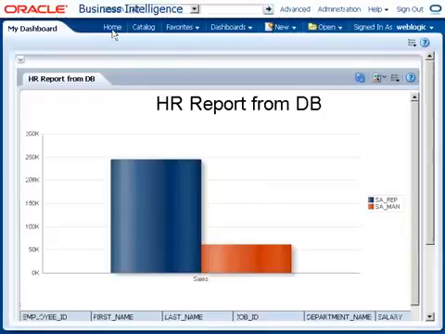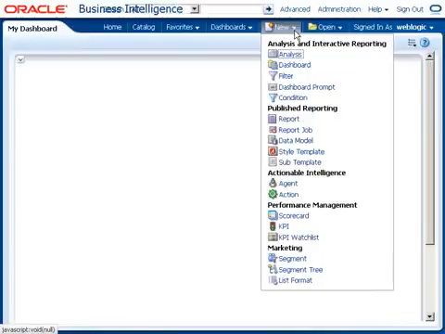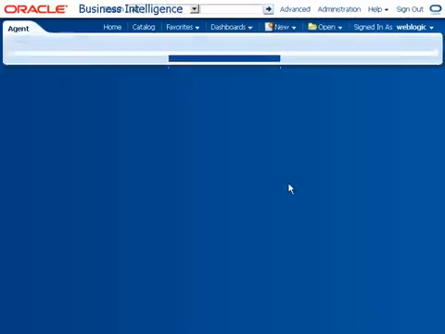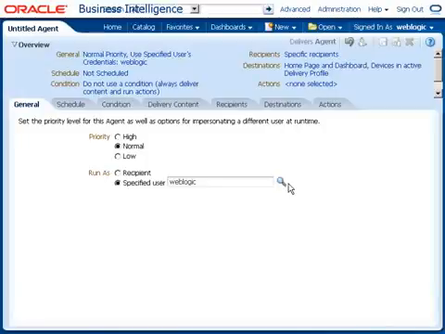What I would like to do is go and try to create the agent. Step 2. Go to New, then the agent option is available. Select the agent. So this is the agent window we got. Here so many tabs are available. We need to understand what each tab is doing.